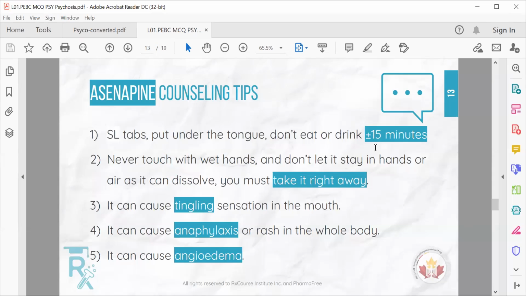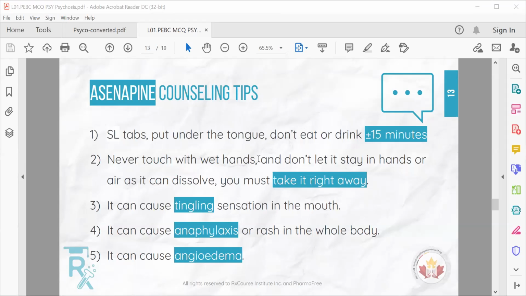So, for example, if a case is telling you that Mr. Y has been taking asenapine for 1.5 months and he shows no response to the medication, what will be the first idea that comes to your mind? Changing the medication, seeing how adherent the patient is to taking the medication, or discussing the way the patient is taking the medication.